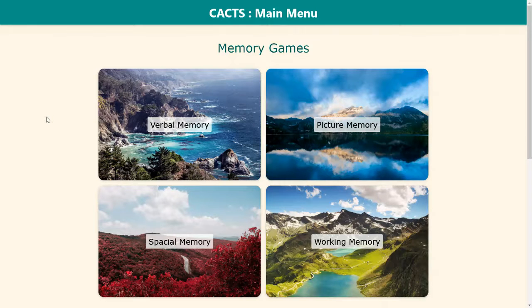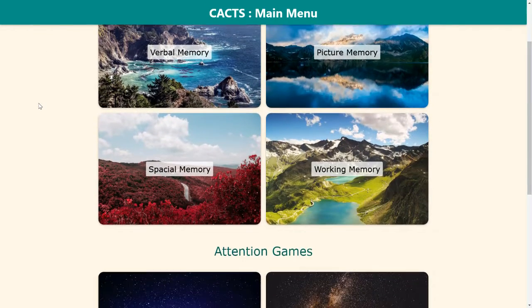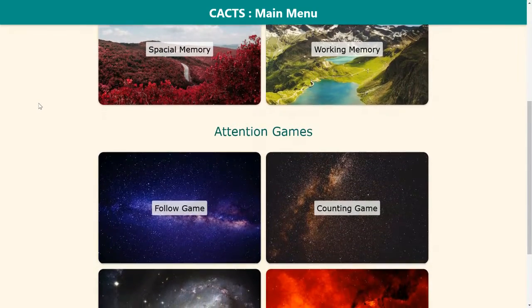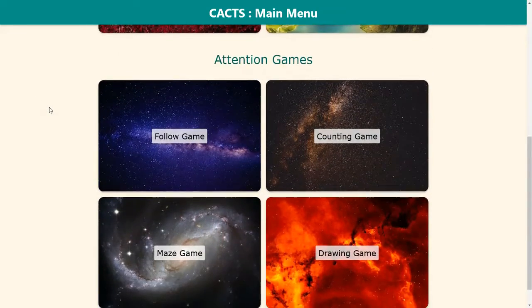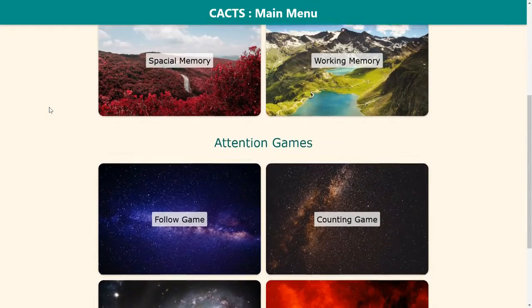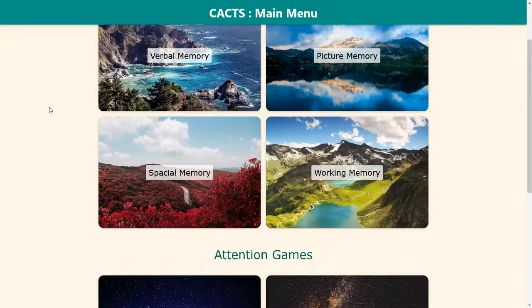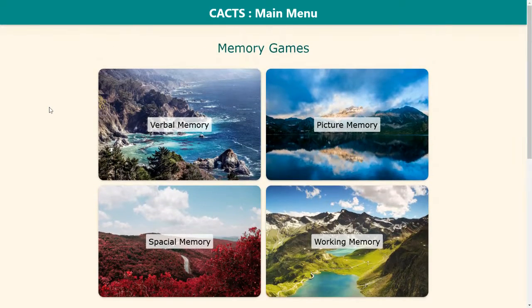For the purpose of this video, I will be using a mouse to navigate and highlight visual components of the system. The main menu screen displays all of the mini-games available to the user. Making the buttons big and easy to see allows users with low vision to easily navigate the system. The current images in the prototype are temporary and will better reflect the nature of each game respectively. Let's check out the verbal memory game.